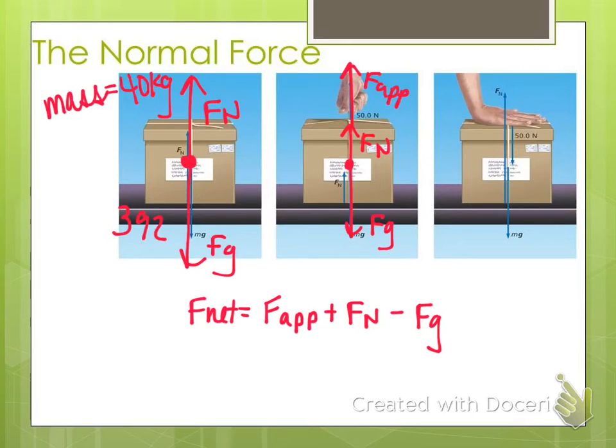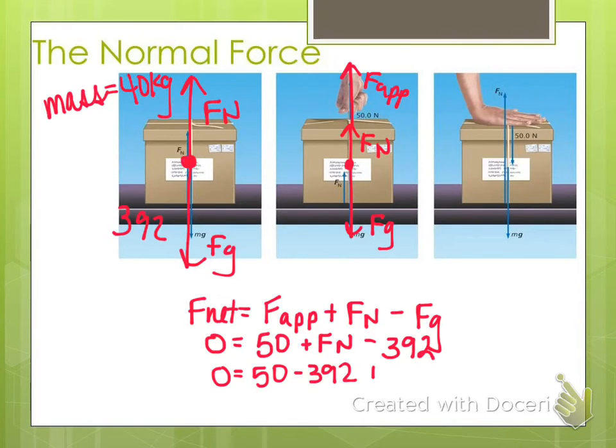What's the net force of our system here? MA, good. But for this example, what is it? It's 0, good. Our force applied we know is 50. That's what it says right up here. We're lifting with 50 newtons. We're trying to solve for our normal force. And we know the gravitational force of our object was 392. Since our mass didn't change, we already know it's 392 because that's mass times 9.8. So we're going to say 0 equals 50 minus 392 plus Fn. I just rearranged there, but all you need to do is combine that. I just didn't do it in my head.